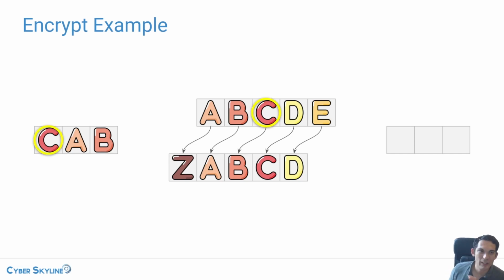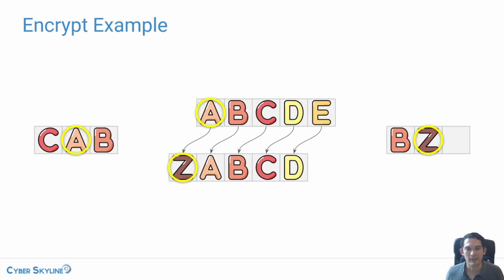If we start to encrypt this, the first letter here is C, and you can see that I highlighted the C turns into a B after you shift it left by 1. So now in our encrypted message, we've got a B. We move on to the next character, that's the A. We shift that left, that becomes a Z. That's our second character. Then now we're on the last character here. We've got the B, which shifts left 1, becomes the A. And now we have our fully encrypted message.